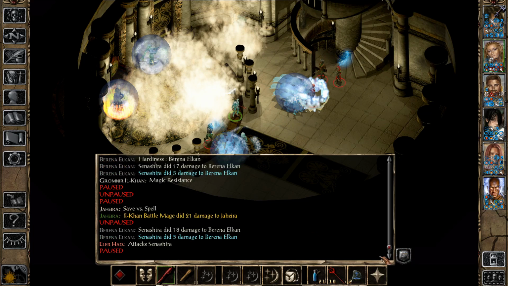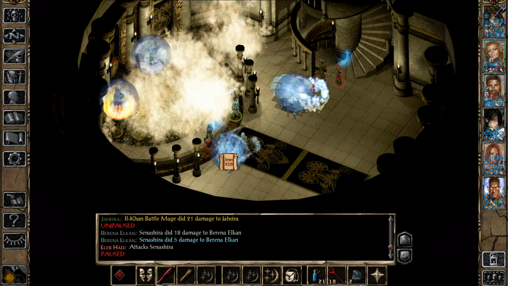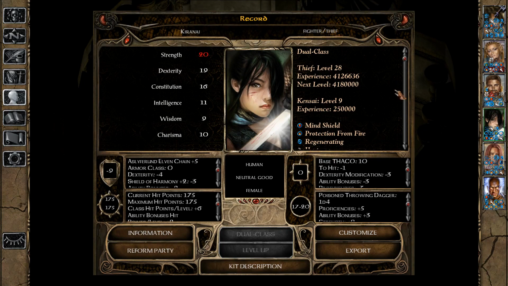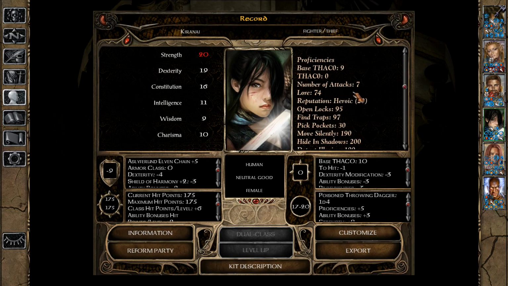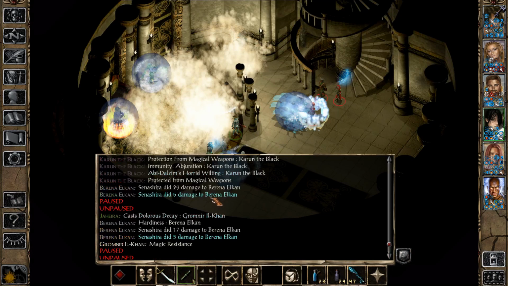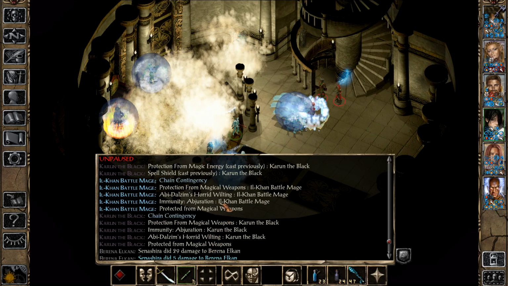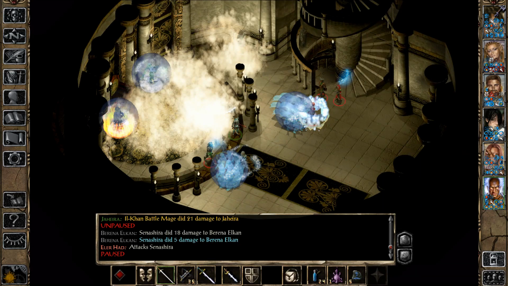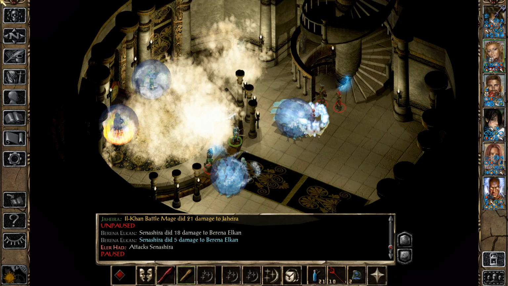Also, Gromnir seems to be trying to attack Imoen, perhaps. Alright, she unleashed her Cloud Kill. And I think what we're going to do is throw these poison daggers at Karun the Black. Hopefully he's not going to save against too many of them. We also improved Hasted Kirinai because of this reason, so that she can throw all of these pretty quickly. And now these mages have protection from magical weapons, so we're just going to switch to our normal weapons, and we're just going to go full out when it comes to attacking these mages.